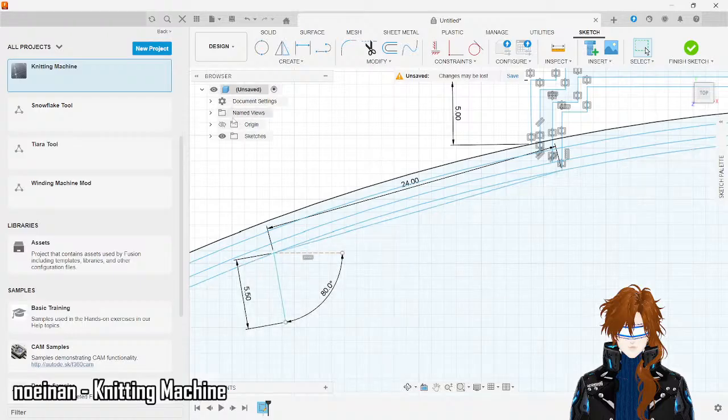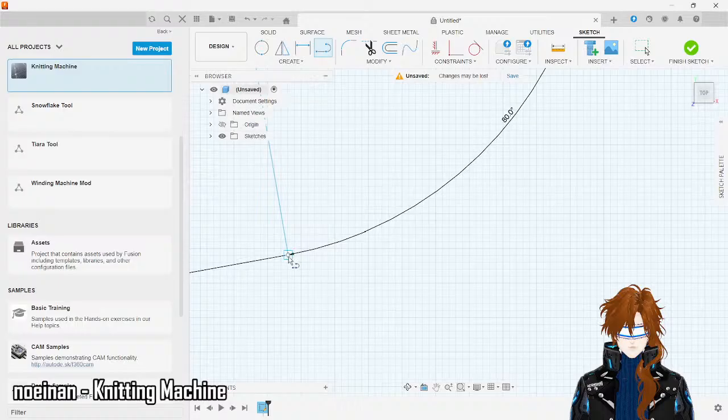So we're gonna go ahead and make that 1.5. 1.5 means... Yeah, okay, so we're gonna do 7.5 and 1.75.